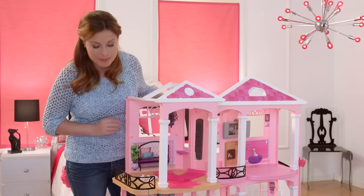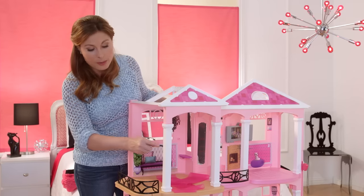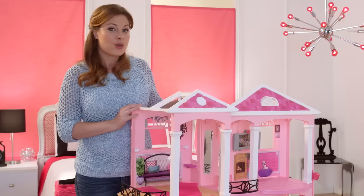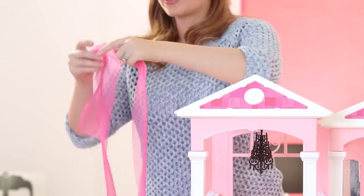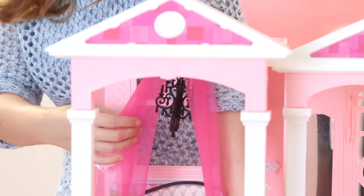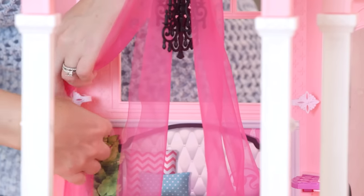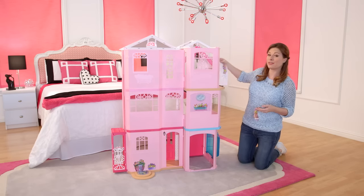The set comes with four tie backs — little white pieces. There's one that goes in every corner of Barbie's bedroom. I have two pieces of fabric here that make up the canopy. I recommend putting the two pieces together and looping them in the hole at the same time. Now take the fabric and put it through the tie backs. The flowers add a nice finishing touch to the back of the Barbie Dream House.